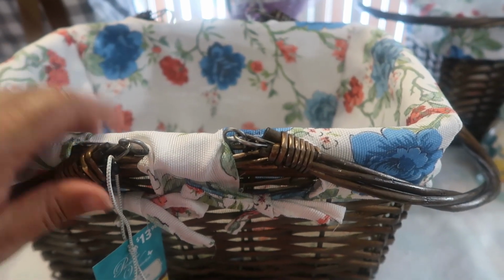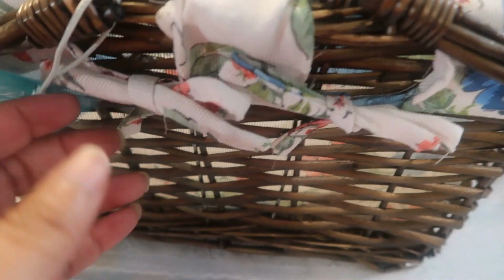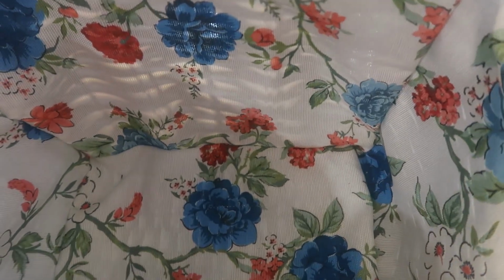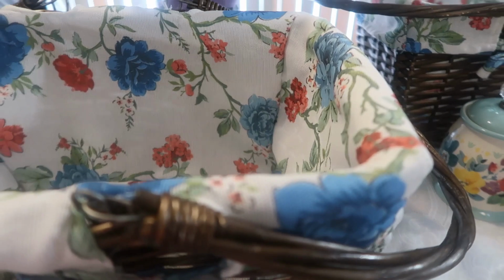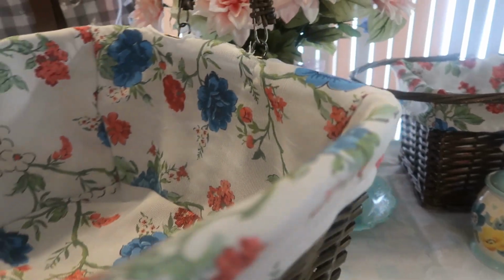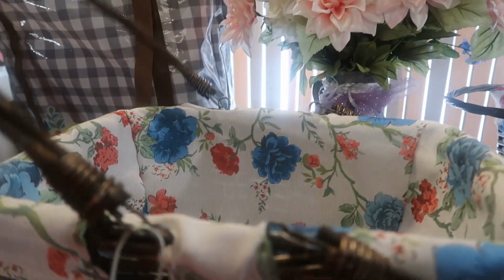And some of you are so talented, you would even buy more prints and stick them in here and tie them. I wish I could do that. But it's so beautiful. I love the little bows that she has on each side. And the print is that charm print. Oh, and it's so beautiful. That is such a beautiful print. And classic charm print. I'm telling you, you can literally take this. It's very light. It's not heavy. And I will put light things in here because you don't want to disturb it from being in its place. But it's just a fun little basket to use for fun things.